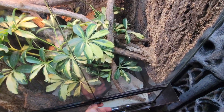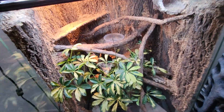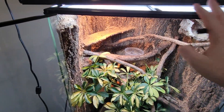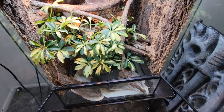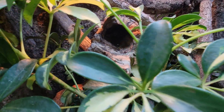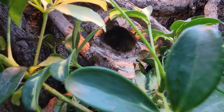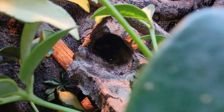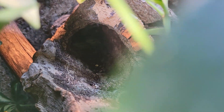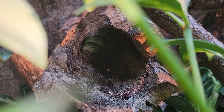Had to re-record this because I haven't made a video like this in a long time, so I tried to record it vertical. Obviously that looked like shit. So this is the baby Prasenus enclosure. Both of them are sleeping right in here. Let's see if I can get it to show them.